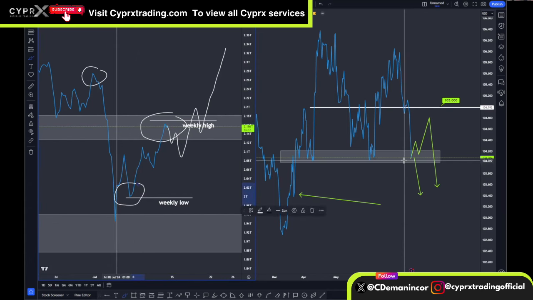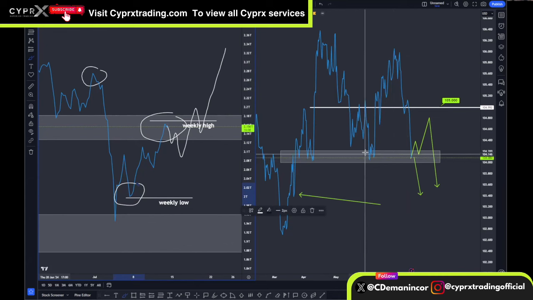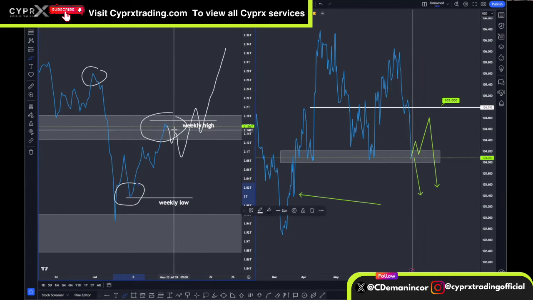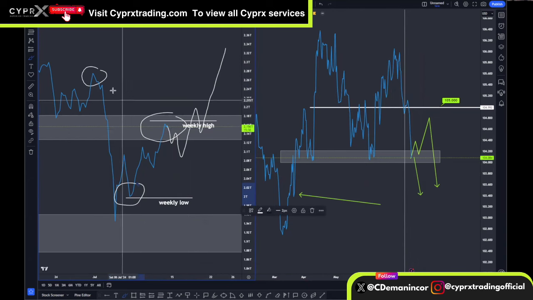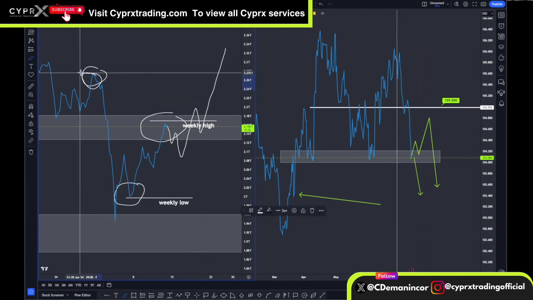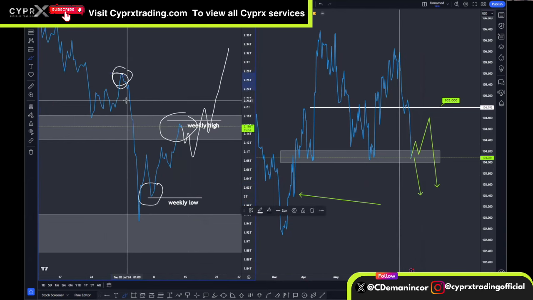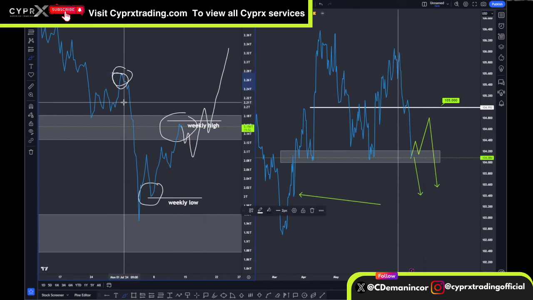So if we can see the dollar break below the 104 with dwindling US economic data weighing on the strength of the dollar, my projection is that the total cryptocurrency market cap will continue its steady rise and retrace to surpass $2.2 to $2.3 trillion, leading into the week after, right?